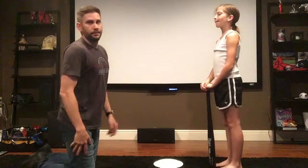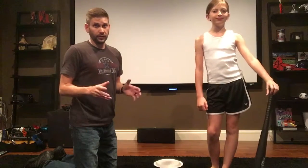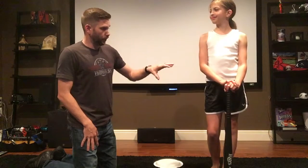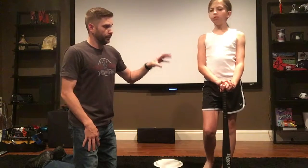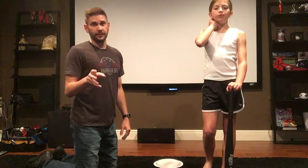Good job. Very nice. When it comes to fast pitch softball and baseball, 3 hits out of 10 tries is considered very good. But I promise you, if you follow these steps and you work on your stance, work on your grip, work on your form, with a lot of practice and your eye on the ball, you're going to be successful.